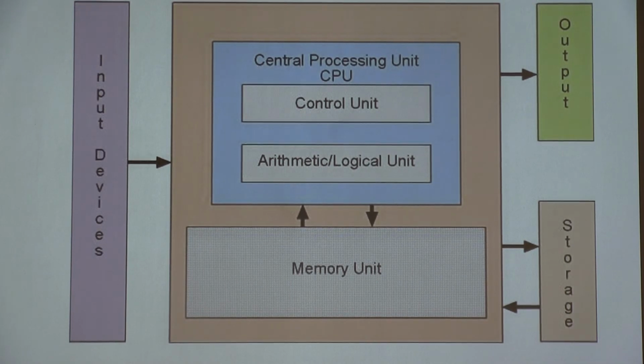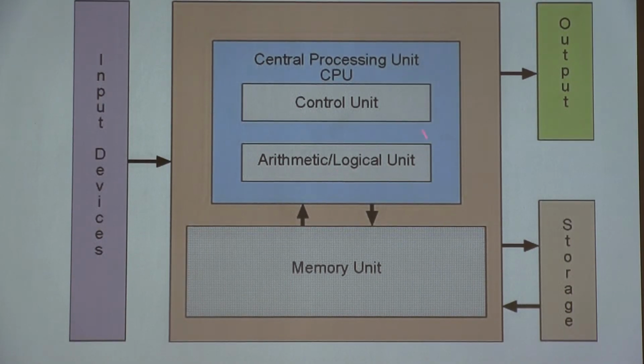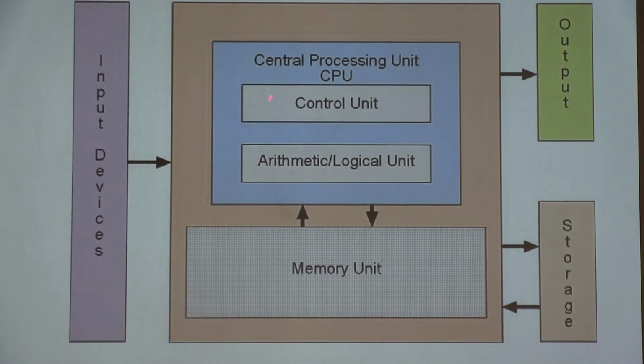A goofy thing. So, central processing unit, right? This is your computer. You've got a control unit. This is your traffic cop. This moves things in and out of memory. It moves things in and out of the memory unit that's on the processing chip, your registers. This, by the way, is the fastest memory in the computer, all right? Because it doesn't have to go on the bus, right? You just go in and out.